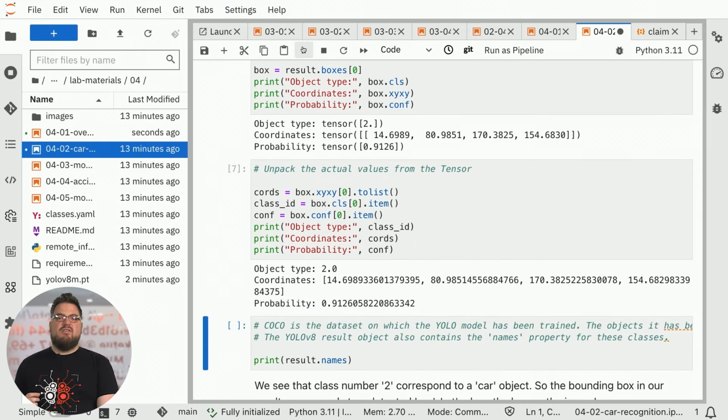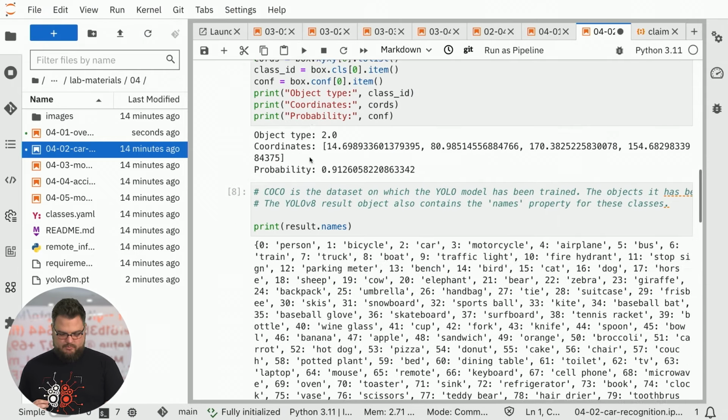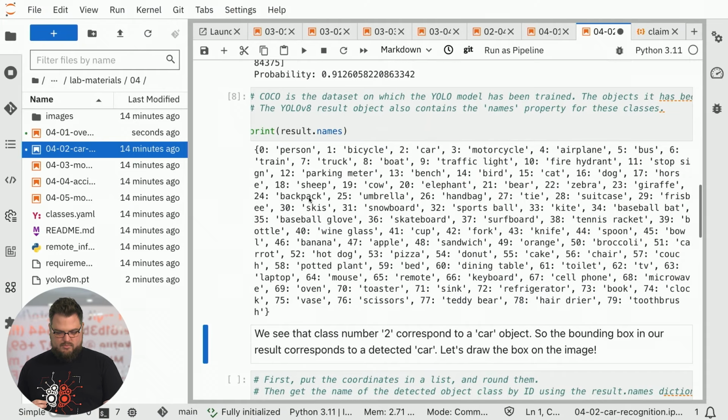Here it's calculating what the boundary box needs to be based off of the information provided by the model. You can also see what types of objects this particular model has been trained on. You'll see we have cars and trucks and bicycles, but we also have things like cups and surfboards.